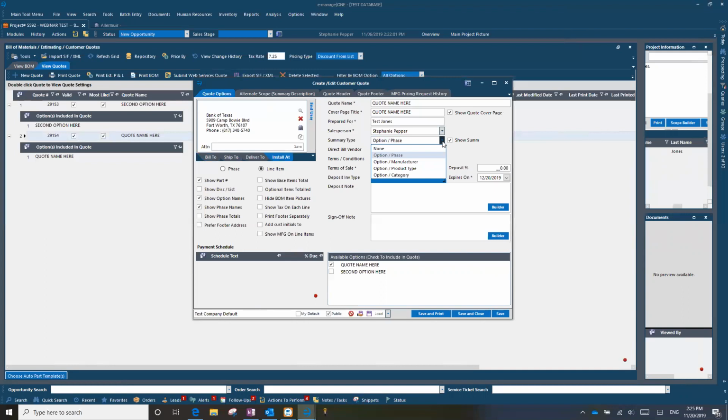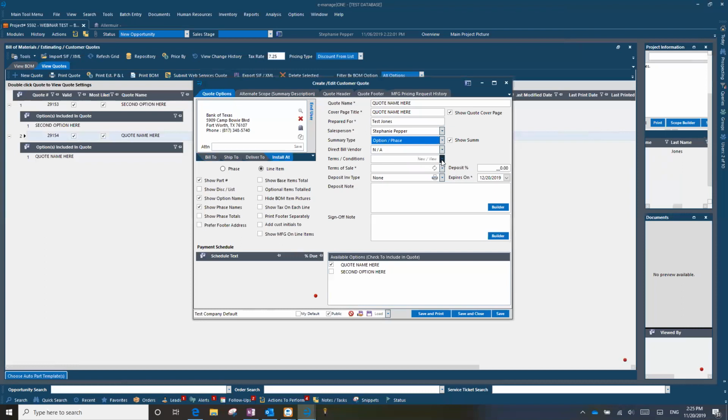Typically, the client wants to see the summary page, which you can turn off. You can turn the cover page off, but if you are turning the summary off and the cover page, you do have to do the summary first, then the cover page. Okay. When I am showing the summary page, I usually show option/phase. It's going to give the best breakdown. That means it's going to give them the breakdown of what we put in those tags. So that floor 1, floor 2, what I had in my BOM, it's just going to break it down for them on the summary page of what each phase costs them. So it's a nice little summary.